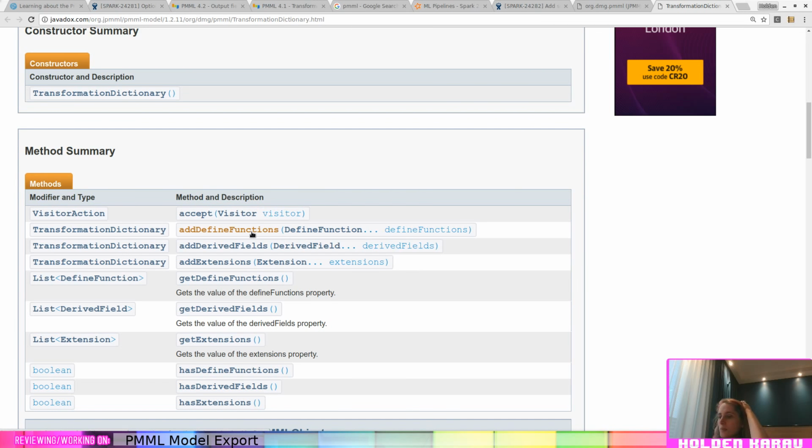Oh! That's my alarm to remind me to take my afternoon medication, so I'll do that. What's the difference between a derived field and a derived function? Let's figure that out together.